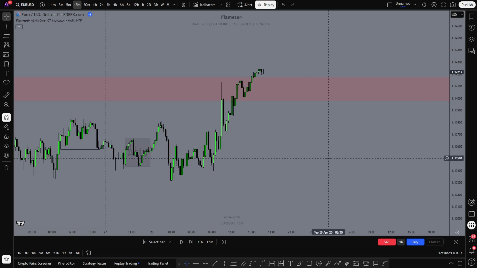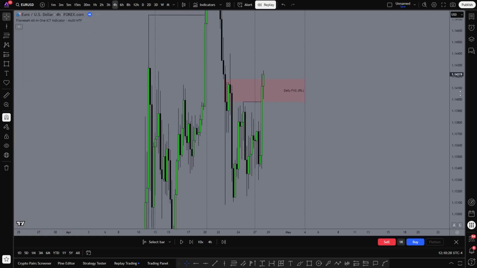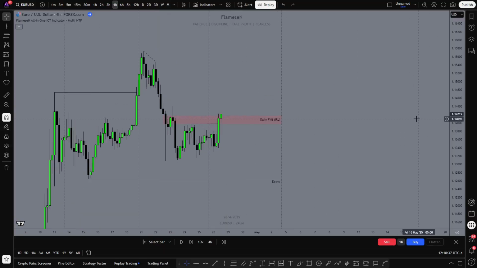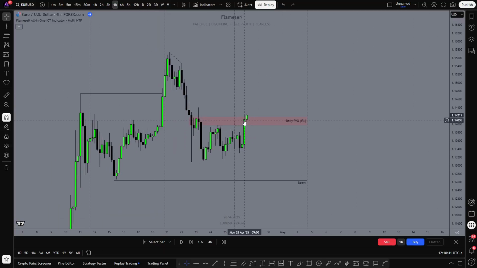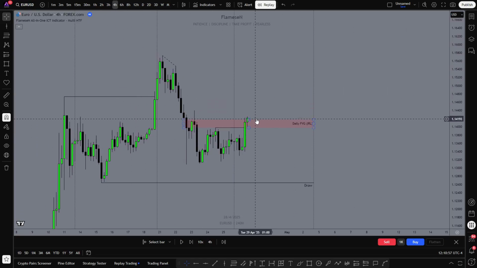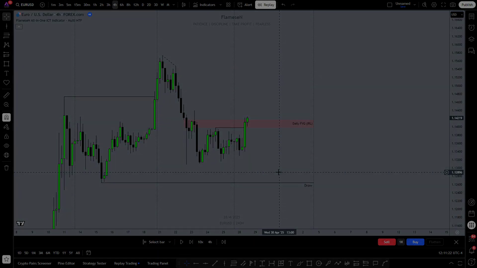And that right there is one of the biggest lessons. Sometimes your bias could be right. You might have identified the correct key levels, and your timing might also be spot on. But if your entry isn't there, if the entry setup and the entry model don't align, then you still have to walk away without taking any trades or executing anything. The reality is that you don't get paid for taking more trades. You get paid for trading your system and sticking to that system at all times. Just like that, Monday ended with 0 trades. But that was a win in itself because I stuck to my plan and didn't take any trades, just like my system and my model told me to. That's what happened on Monday.